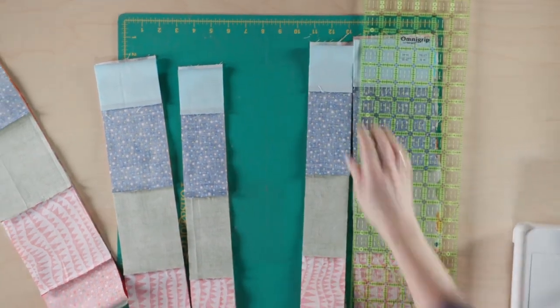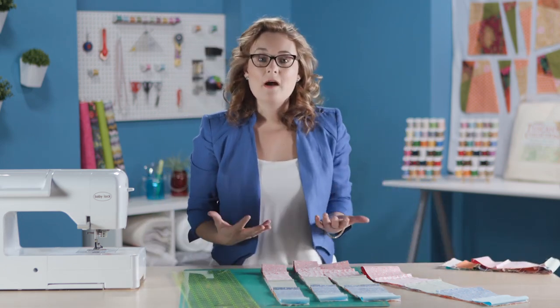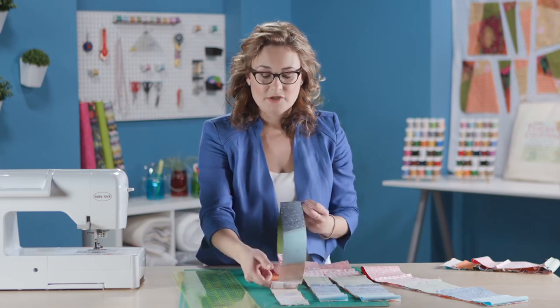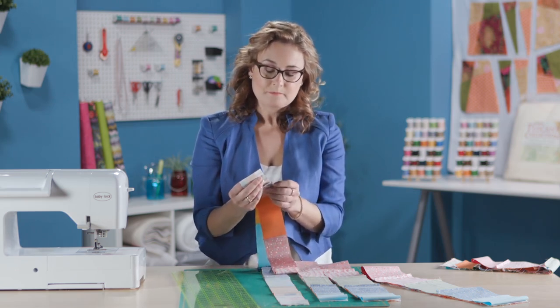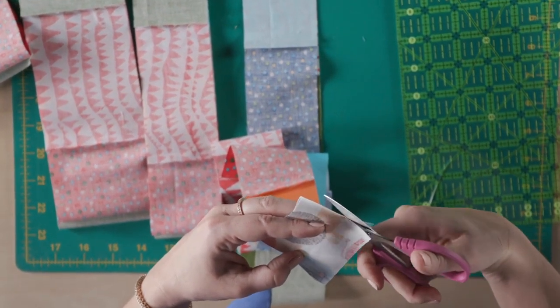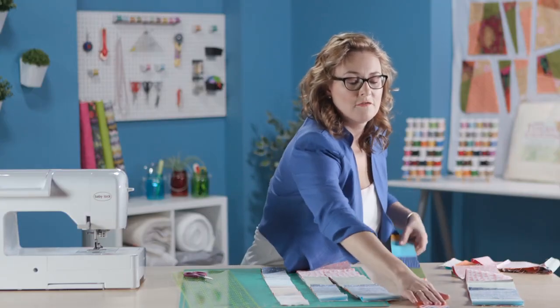So there's the first part of our strip sets, and you would just keep cutting those — you need quite a few to put the quilt together. Now it comes time to start cutting these apart. You're always going to cut two of the same because your bargello quilt is identical from the left side to the right side, except that it's flipped upside down. It starts with the lion print — remember I mentioned you had to keep track of one of your prints. I'm going to take my two and a half inch strip, line it up to the exact center of my lion print, then take a sharp pair of scissors and cut right on the fold. That becomes the far left row of my quilt.